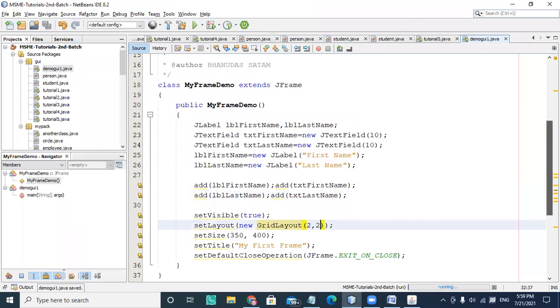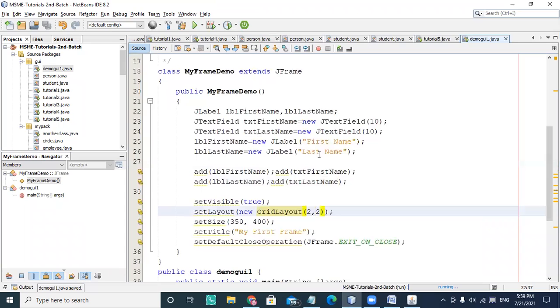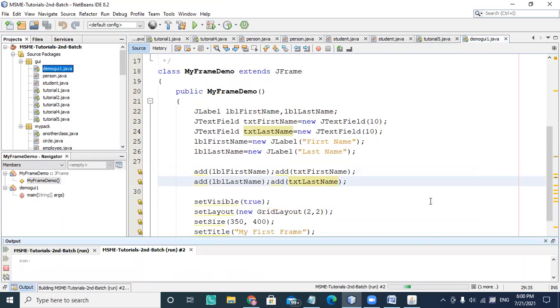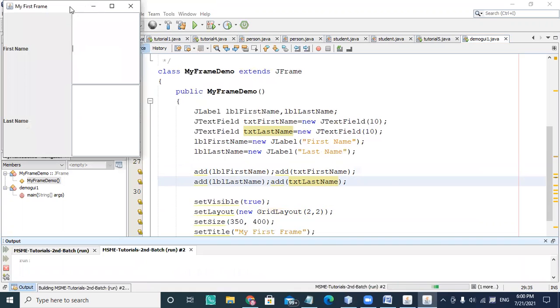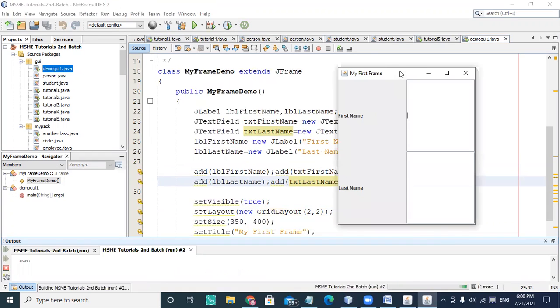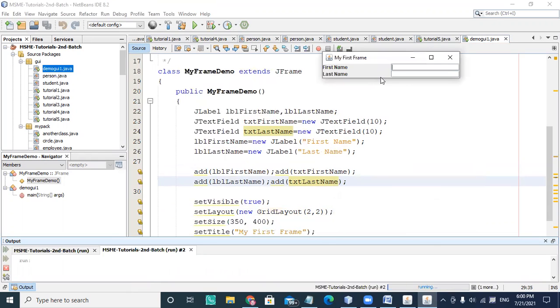I'm going to arrange my first name, and besides that a text field, and then last name, and besides that the other field. If you look at this, my first name and last name are arranged here, and the respective text fields are there.